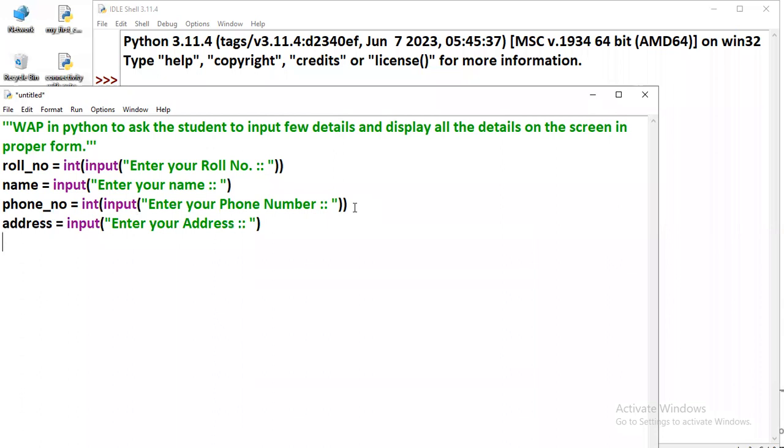Now, class. The class variable we can take, class equal to. Now you can see that this class variable is changing into a different color. It indicates that this particular word class is a reserved word in Python.